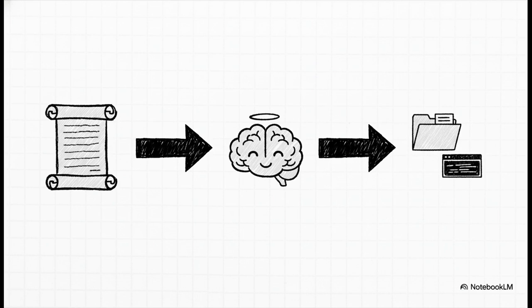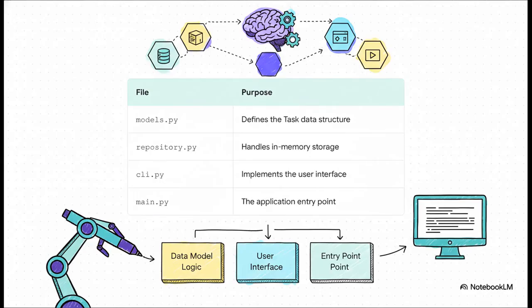Now, for anyone wondering about the tools behind the magic, the project used a large language model called Qwen to act as the AI agent. And it was guided by a framework called Spec-Kit Plus, which is basically designed to help the AI understand what the developer wants from the spec file. And this right here, this is maybe the most impressive part. The AI didn't just generate one giant, messy script. It actually structured the application logically. It created separate files for the data model, for the storage logic, for the user interface, and for the main entry point. I mean, this is a clean, modular architecture that any human developer would immediately recognize and appreciate.